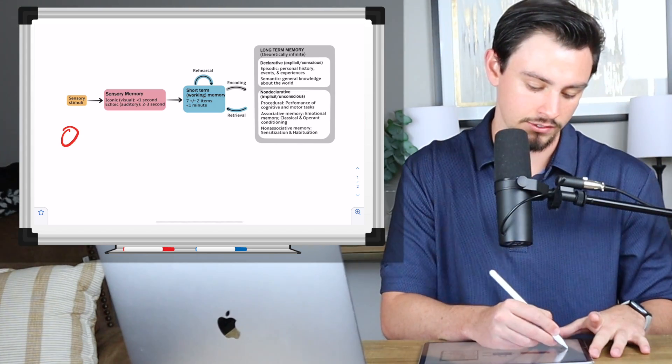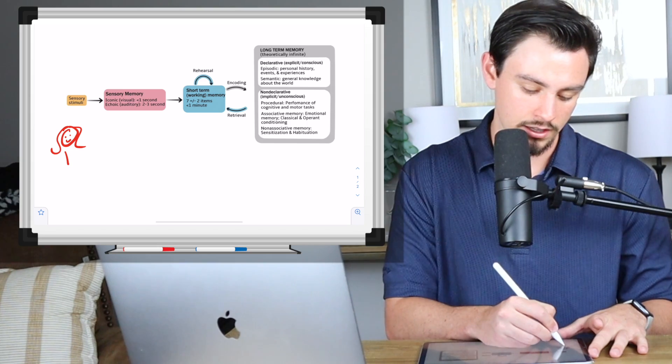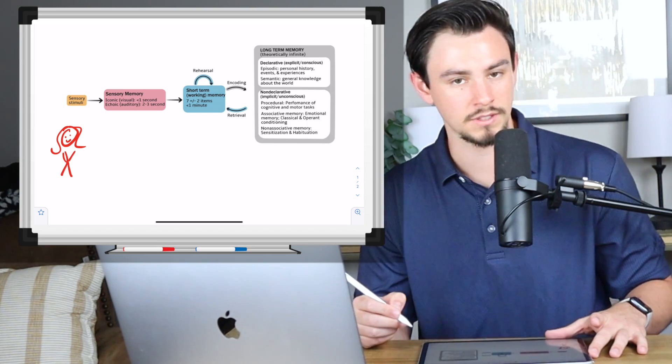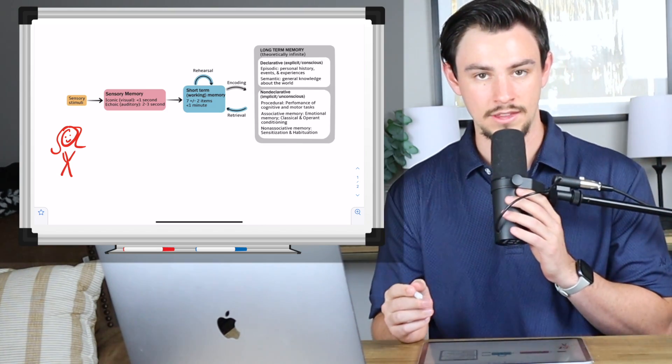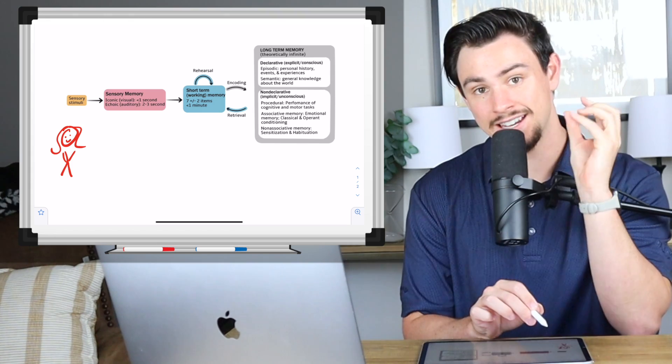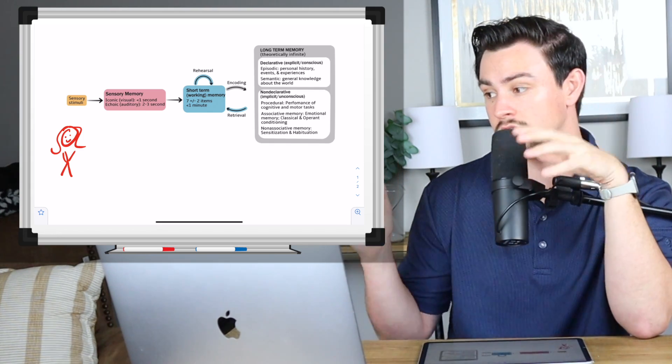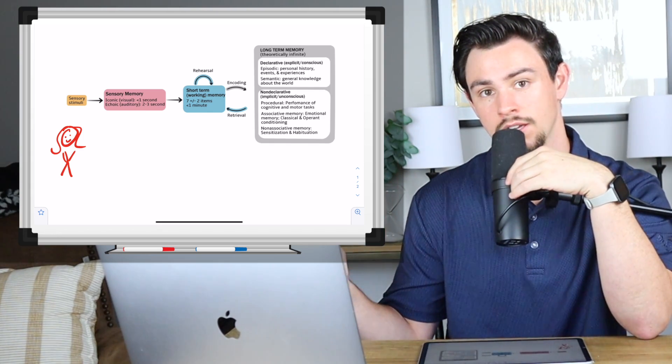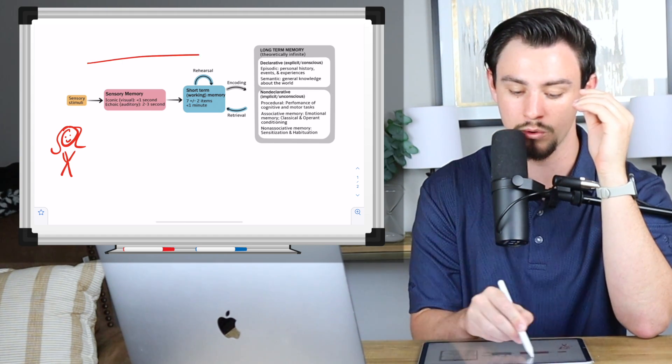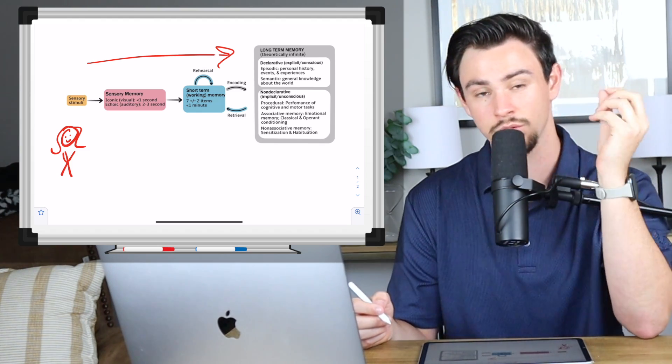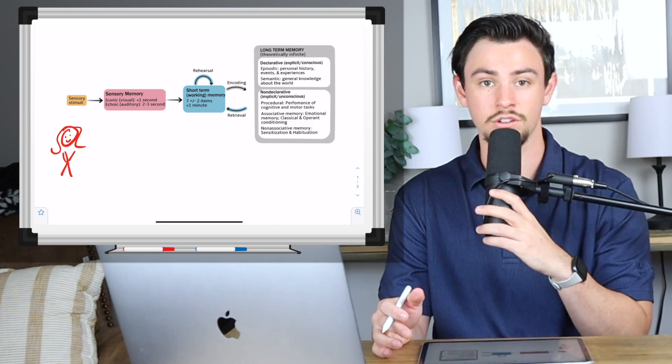Let's say you get a sensory stimuli. Let's just say a good looking person will grin at you and you're going to remember that, right? That's going to be your sensory stimuli. Well, in order to memorize that experience or that memory has to go through several types of memory before it's stored in our long-term memory. And if the interruption, if this flow chart is ever broken, then it does not get turned into a long-term memory. And that's how we forget some things.